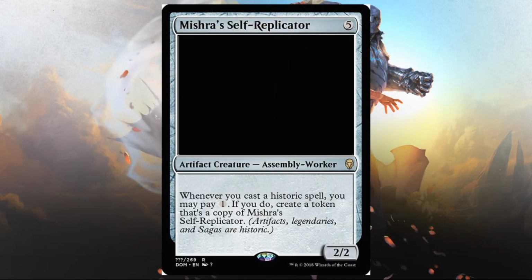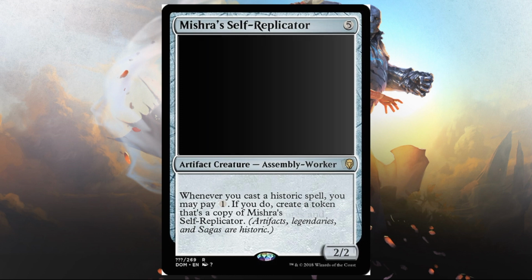Mishra's Self-Replicator. 5 casting cost, 2/2, artifact creature, it's an assembly worker. Whenever you cast a historic spell, you may pay 1. If you do, create a token that's a copy of Mishra's Self-Replicator. So that's actually kind of fun. Now, paying 5 for a 2/2, though, that's not really fun. So I like the concept of this card, but I don't really see myself doing it, quite honestly. It's just asking too much for the startup cost for even draft and sealed environments. Now, if I casually want to play with assembly workers, a Mishra's Factory or something, it could be fun.